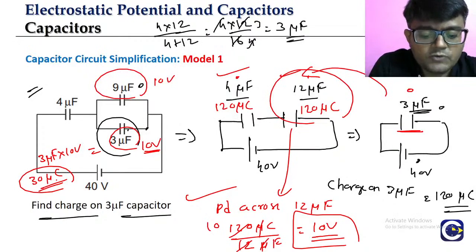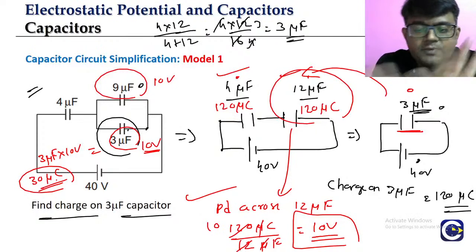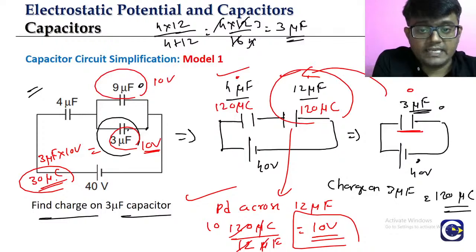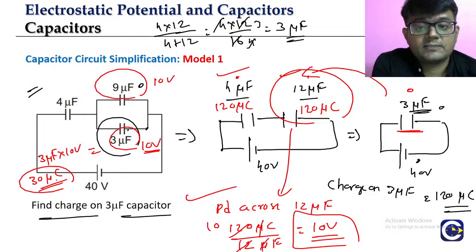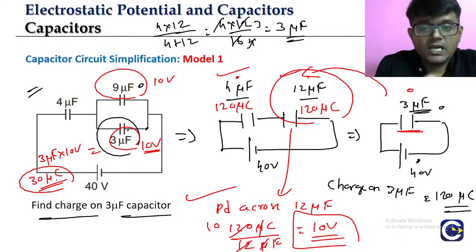What is this model of question? First, what should we do? We should fully simplify the circuit. After simplifying, you will be able to get the information, and with the final equivalent capacitance you will get some information, like we are able to find the charge on that equivalent capacitance. Then we should just go step by step back. When we go backwards, we will be able to find out whatever the unknown things are.